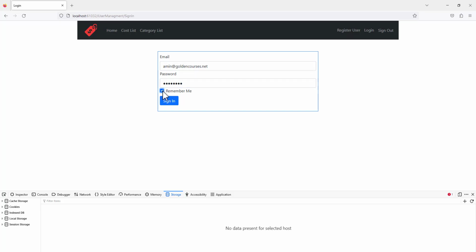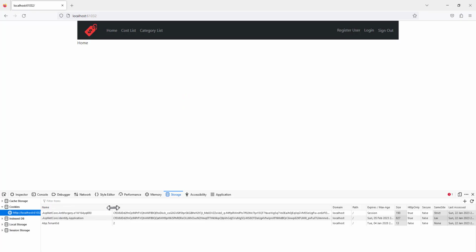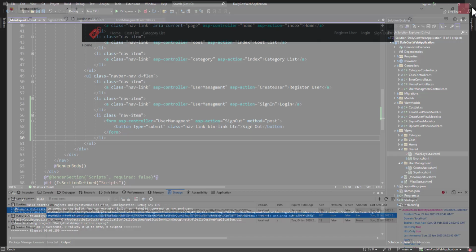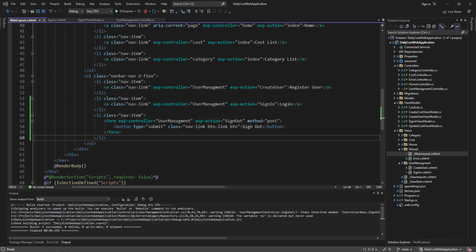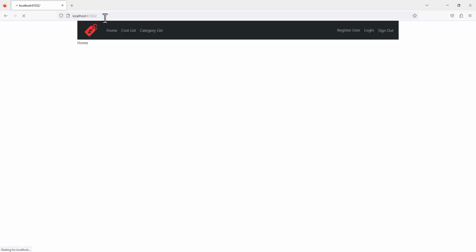But I select Remember Me and sign in. As expected, I have the ASP.NET Core.Identity application cookies here available. This time I close the application and reopen it inside the new browser.